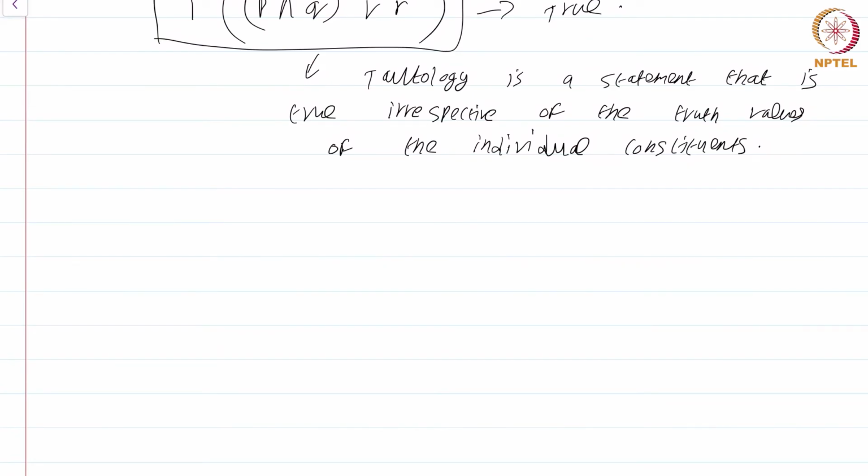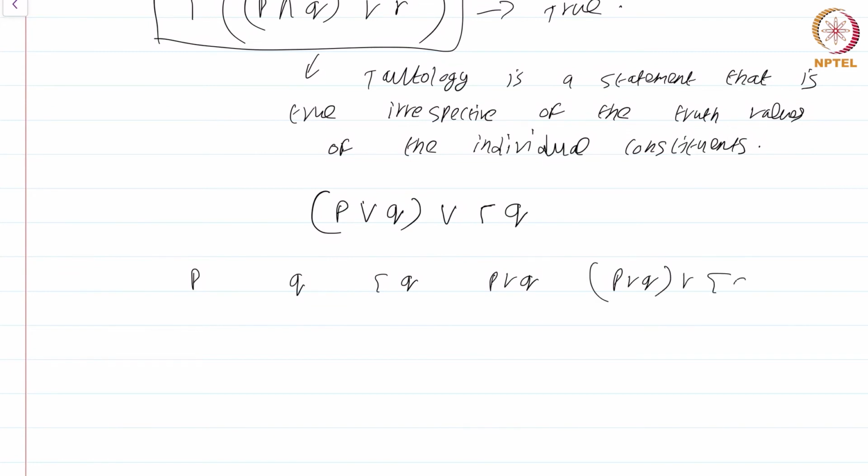Let's look at the statement P or Q or negation Q, it really doesn't matter. Look at this statement P or Q or negation Q. I claim that this statement is true always, irrespective of the individual assignment of truth values for P and Q. Well, how do you check this? You draw a table: P, Q, negation Q, P or Q, P or Q or negation Q.